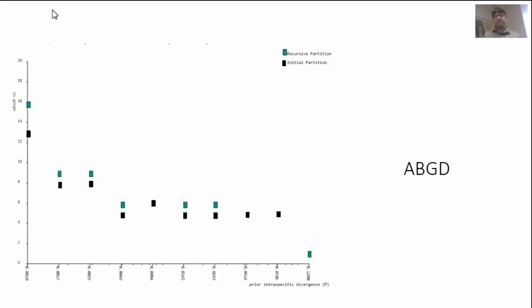So here's ABGD. It looks like a pretty bland graph, but it has a good purpose. ABGD uses the pairwise distance distribution to see where barcode gaps are forming using sequences. Each of these priors is the barcode gap that's forming. When the barcode gap is really small, it's like only 1 species. When the barcode gap is really high, you wind up with a crazy amount, like 16. So with ABGD, you want to find where it's stable. Down over here, it's stable at about 5 species.